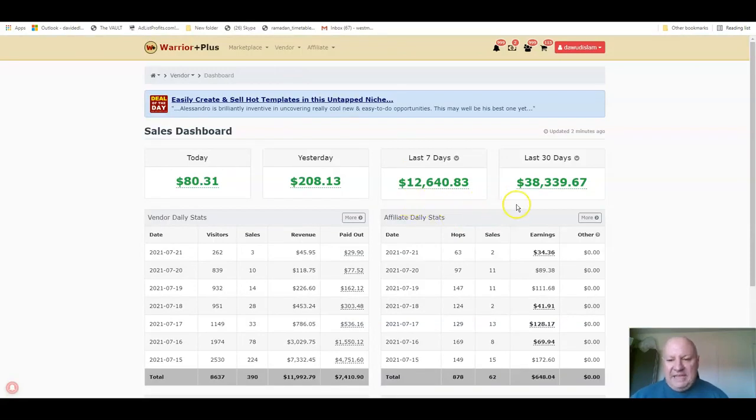As you can see here, income for the last 30 days, so we're here on the 21st of July that I'm recording this, has been 38,339. Now it has gone over 40 quite recently, as you'll actually see below on the sales page, and you'll also see a snapshot that I've done from almost an identical day 1 year earlier.